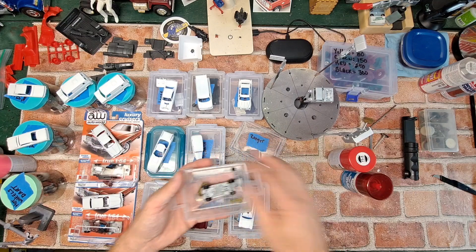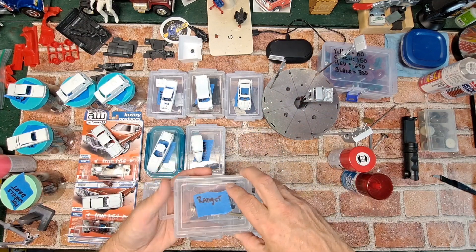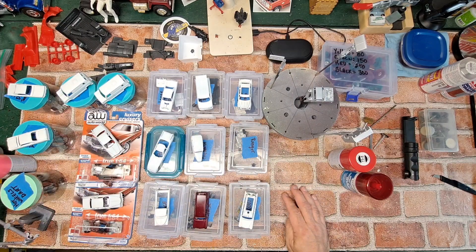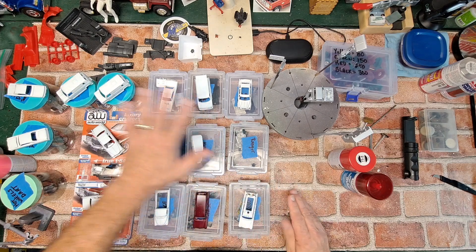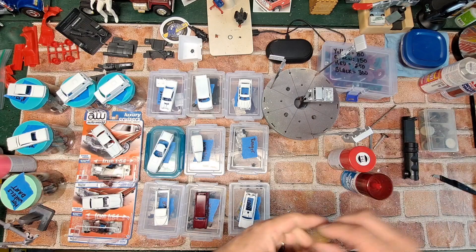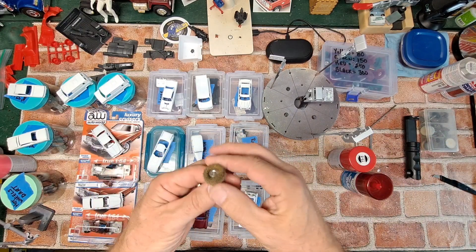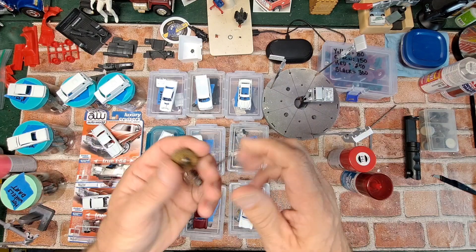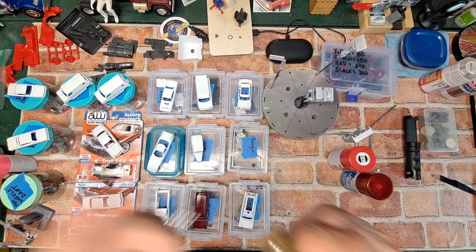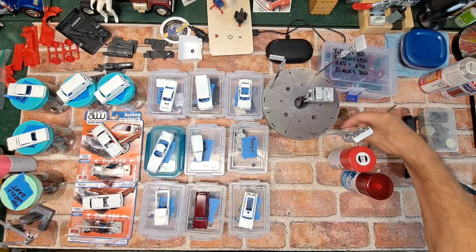There are all the components that go along with the Ranger, which is right here. I keep everything nice and handy in one little case so nothing gets misplaced, especially when you're doing this many. All of these in white have already been paint stripped, cleaned, and prepped. I go through a process with a steel wire wheel and then Brillo pad-type things on the Dremel tool in different grits — 80, 150, 240, and 300 grit — for sanding and polishing the metal casting.